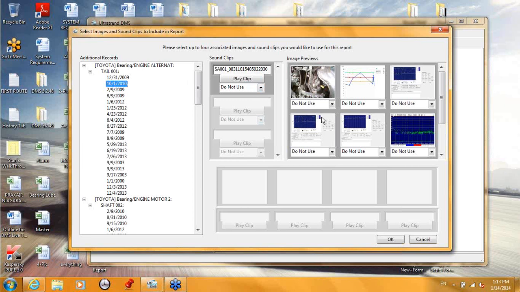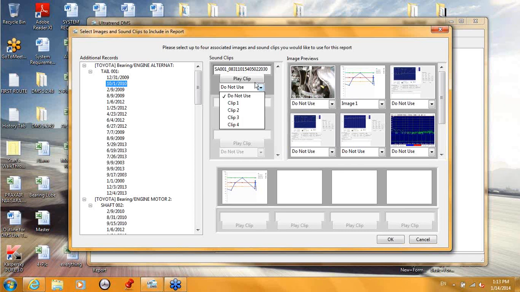So now all we have to do is pick and choose the pictures that we want for this report. Let's say the first thing I want to do is put my line chart in there. Again, you have 4 areas, 4 pictures that you can place in here, and you have to remember that the first 2 pictures that you place, the first 2 slots, will be the bigger of the 4 pictures in this report. So the number 3 and 4 slots will be the smaller of the 4.